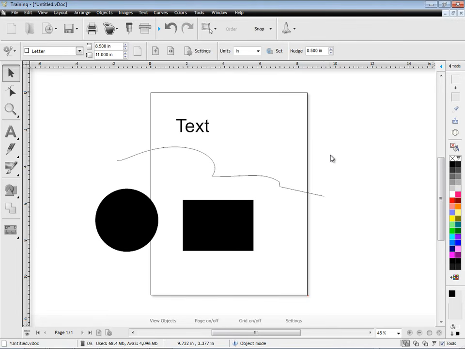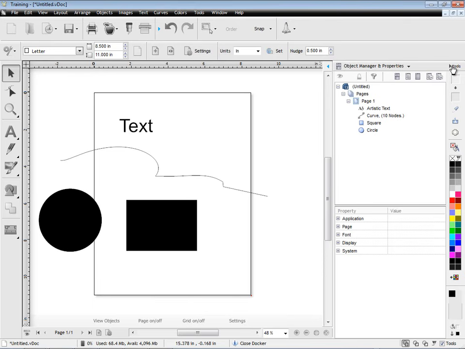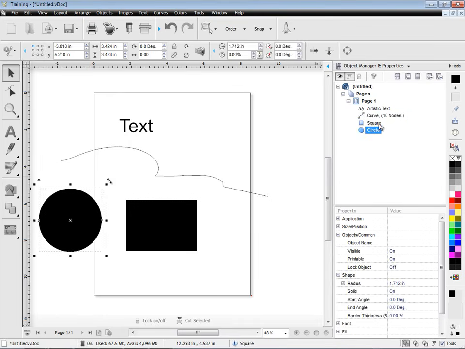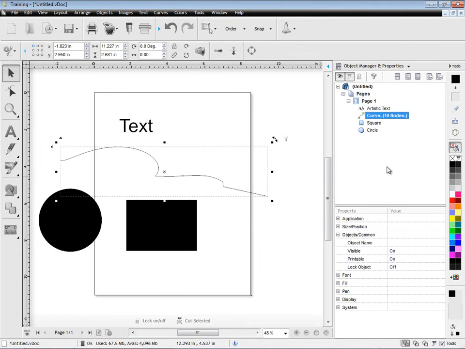Another powerful tool in the software is the Design Center. So when I click this button here and it pops this out, you can see I have the Object Manager, which shows me what's in my current drawing area, and I can select those things like so. But I also get this very powerful Property Inspector.